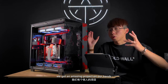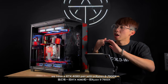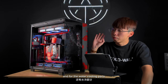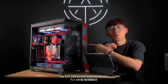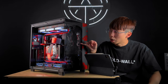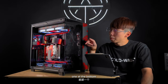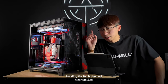We've got an amazing project on our hands. Spencer Lee asked us to build a top-notch gaming computer. Specs-wise, we have an RTX 4080 paired with a Ryzen 9 7900X, 64 gigabytes of Corsair DDR5 RAM, and water cooling. We're using a lot of EK products such as the CPU water block, GPU water block, the FLT 240 pump reservoir combo, and EK fittings. We also have two Lian Li Strimer Plus V2 cables — one for the graphics card and one for the motherboard — and two radiators, one on top and one at the bottom.